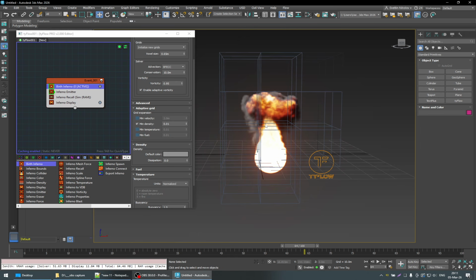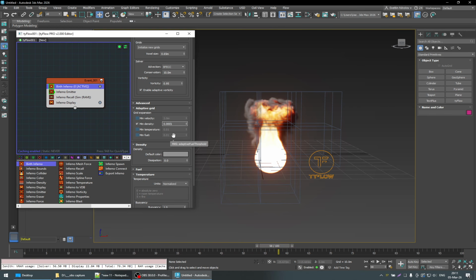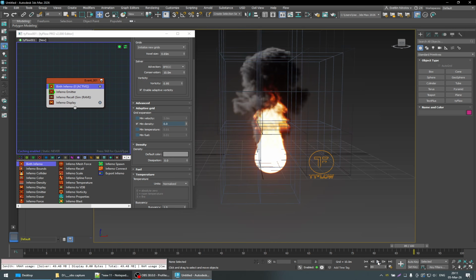So you could have a different combination of grid channels in your simulation. You could have fuel, temperature, and you could choose around which of those channels the simulation is going to expand and which of them it's going to ignore, or which of them is going to be harder to expand around. If you want the adaptive grid to be more sensitive and expand more easily around stuff, you need to lower the threshold. This means that even when there is 0.00001 of density nearing the grid, it's going to create more cubes around it so that no density ever gets clipped.